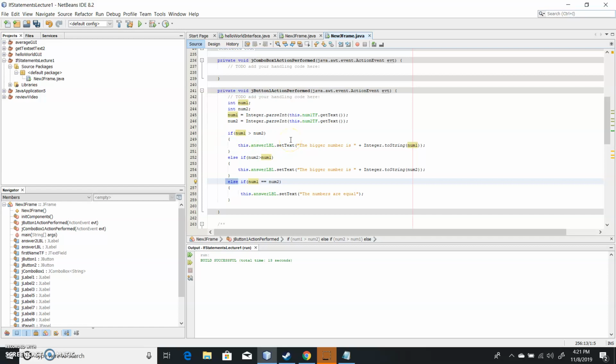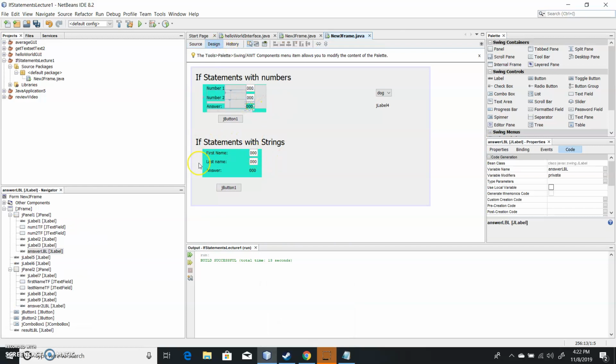It's pretty easy. What I want you guys to do is take a minute and figure out how to modify this so you can get the smallest number. Okay, I'm going to put that as one of the assignments, but you could try that on your own now. All right, so let's look at the next thing we want to do here. Now let's go ahead and do it with strings. This is quite a bit different. I don't know if we're going to get to this in this video, but let's go ahead and do the strings now. This is a little different.